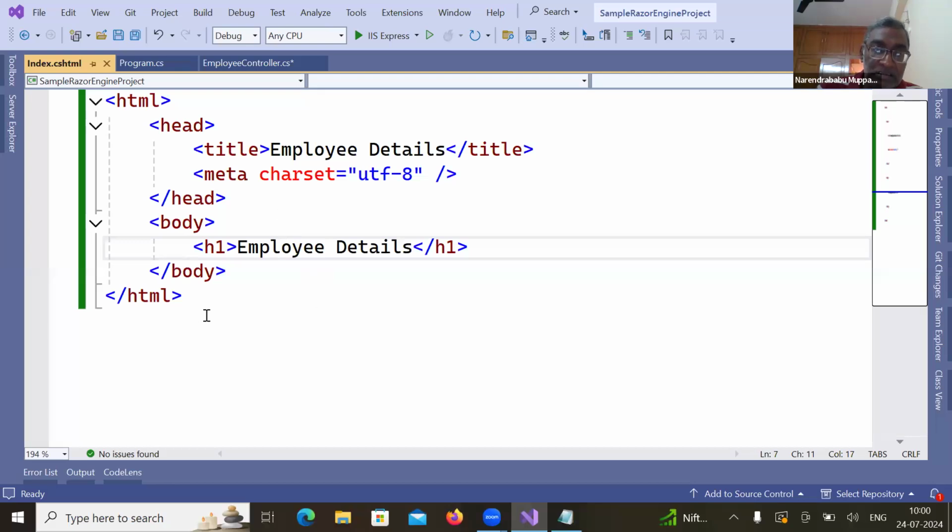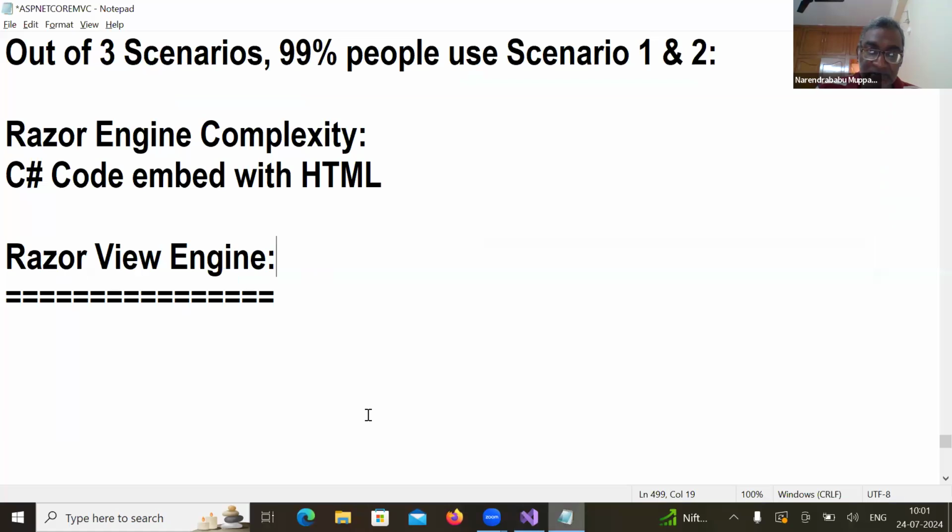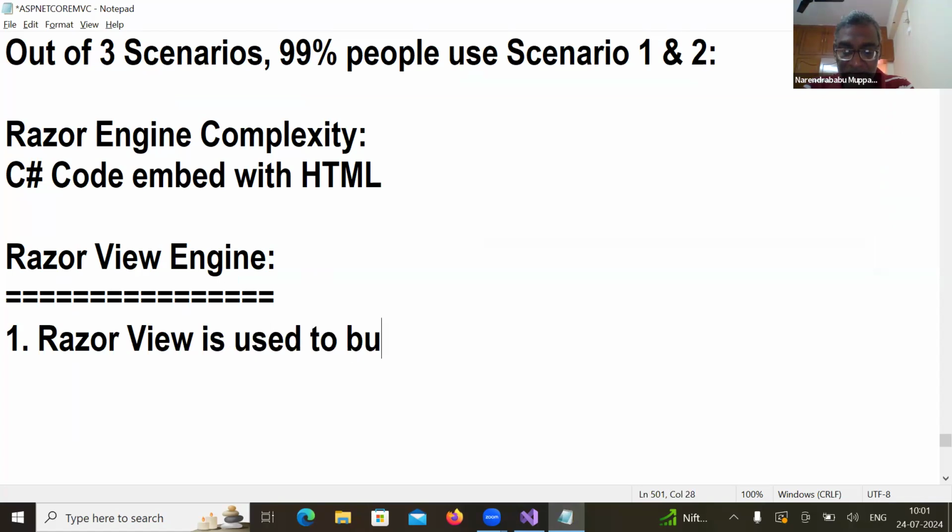I told you this is a Razor view, right? What is the Razor view engine? Razor view is used to build on HTML and C#.